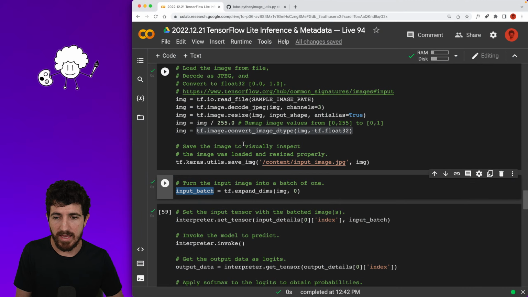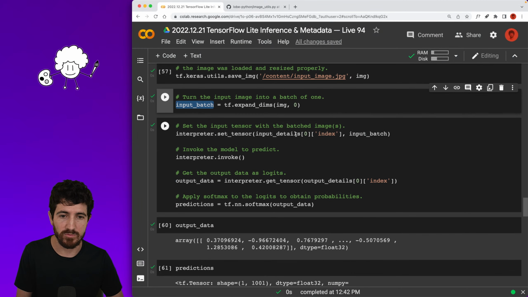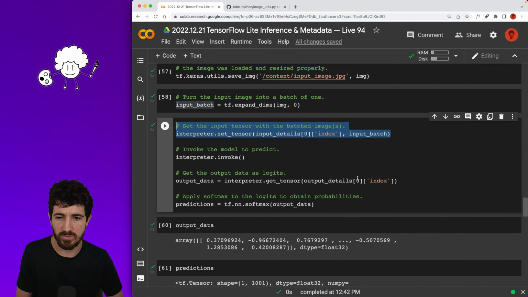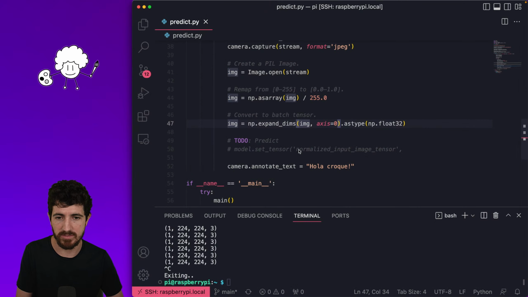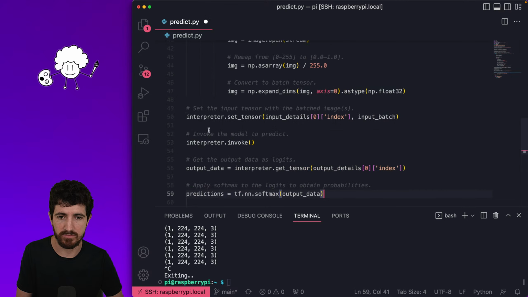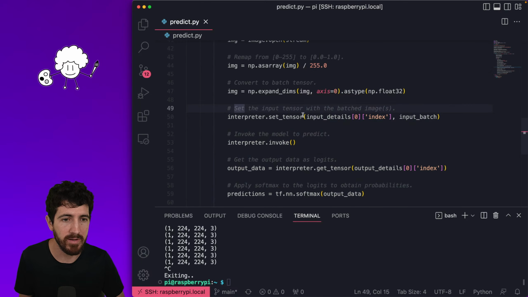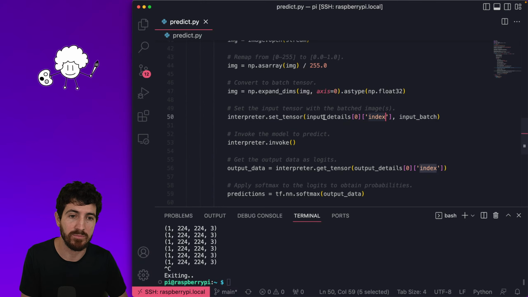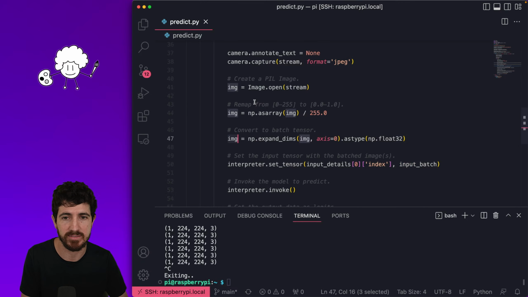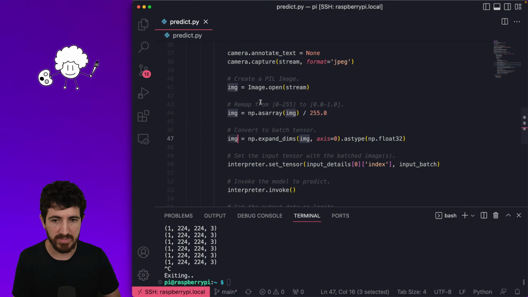So we're going to go now into the interpreter. We're going to set the tensor. We're going to do all these steps, so we just copy paste. We have a step-by-step process in yesterday's live stream 93. Set the input tensor with the batched images. So we get the index of the input and we put the input batch, which in this case is going to be this image.